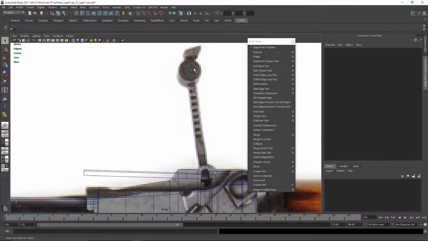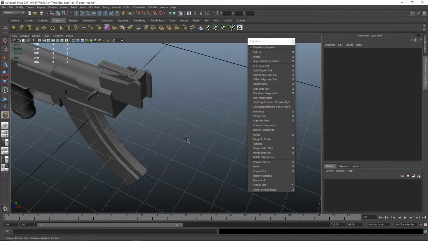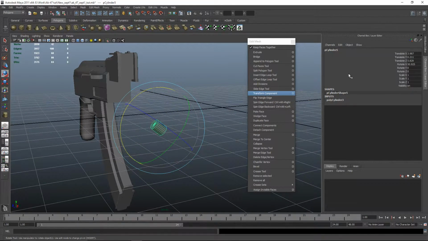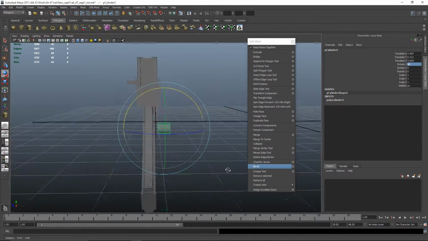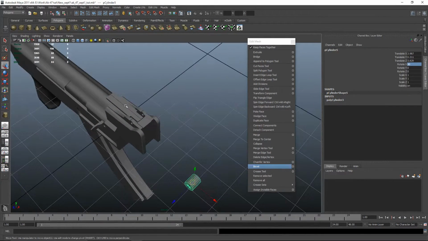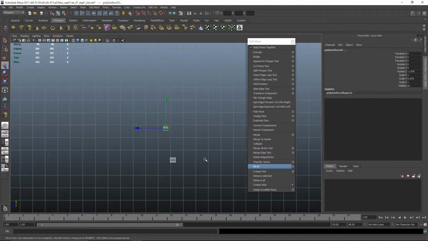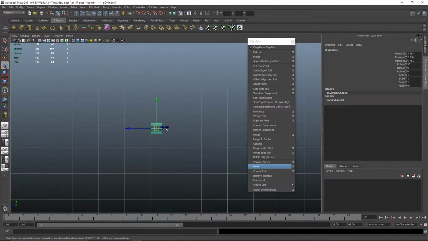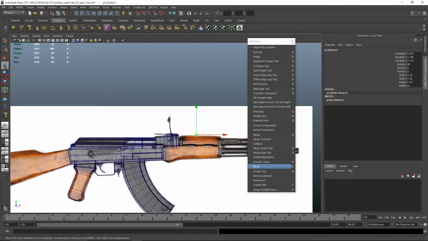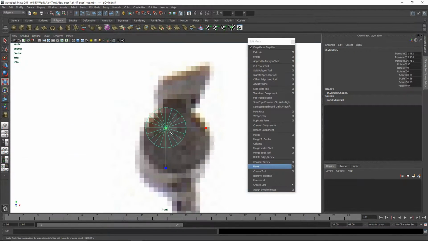And now for these adjustment dials, we can just use the cylinder. 90 degrees on the x-axis. I'm just going to go to the front view, select this, isolate it. Here we go. And let me just get a feel for how big it is.